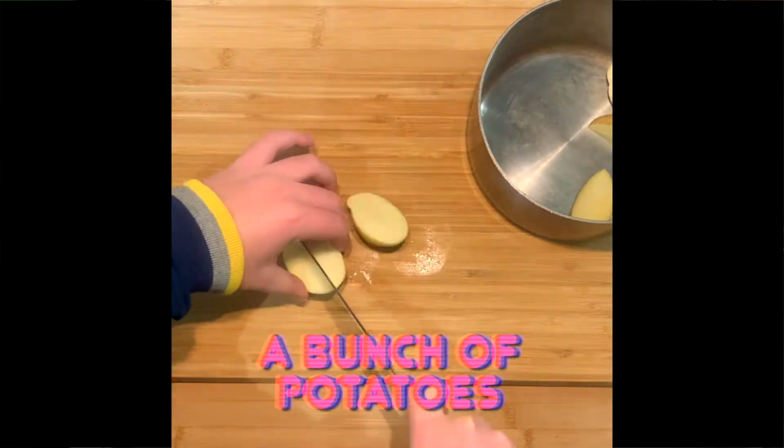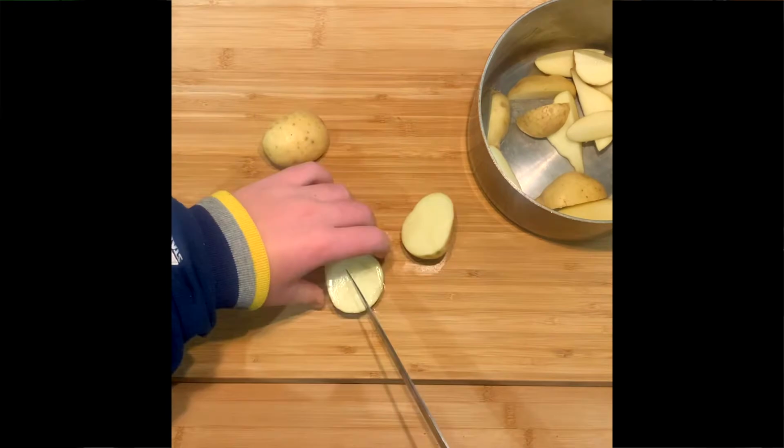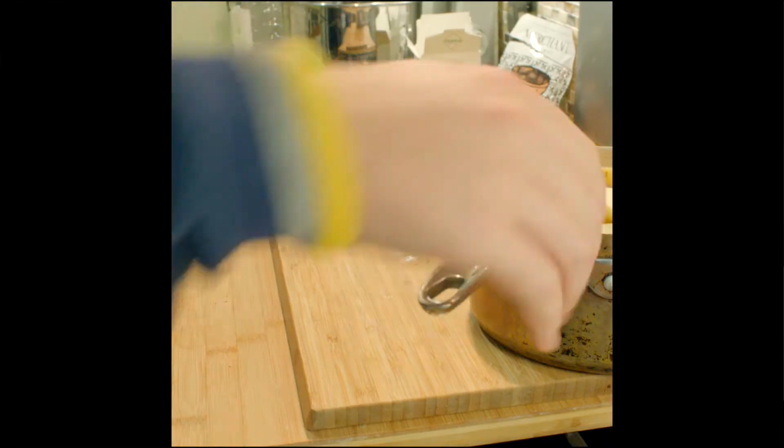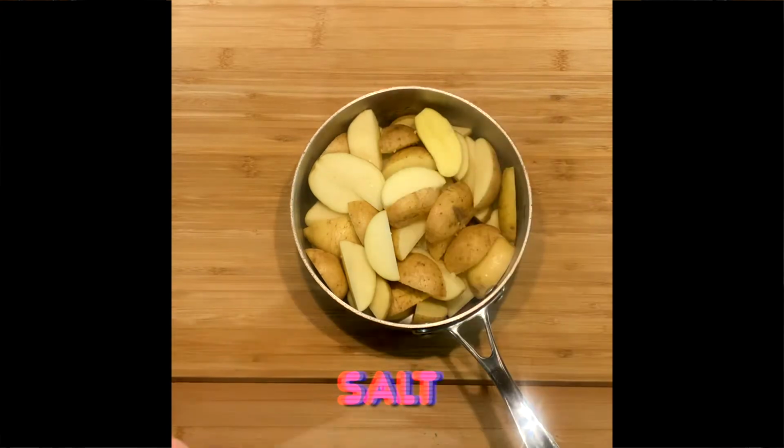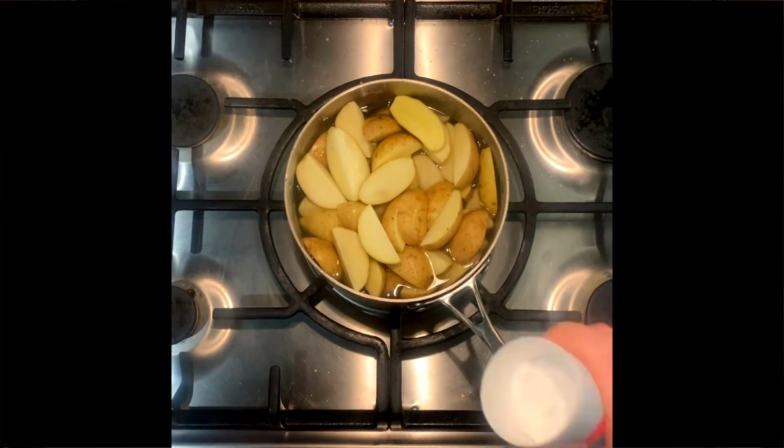And then you want to cut some potatoes in half, pop them in a little pot. Pop them in a pot of potatoes. We can make some form of something there. Okay, then you want to salt those bad boys up, and you want to pop some water in.